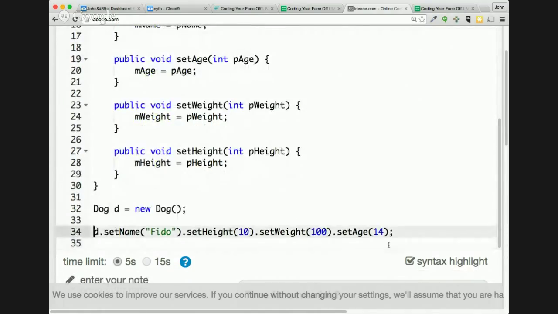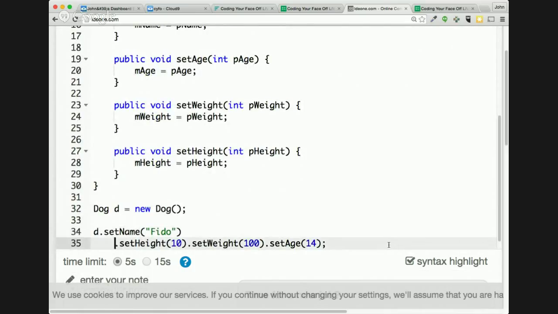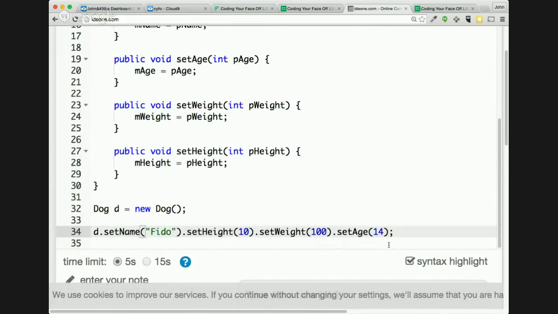He said, I want to do this. I want to chain these together. And some of you may have seen some method chaining. This is called method chaining, by the way. You may have seen this method chaining concept before. In fact, it's used a lot of times in JavaScript. You'll see it there all the time. He tried to do this and it didn't work. He said, well, why can't I do it?